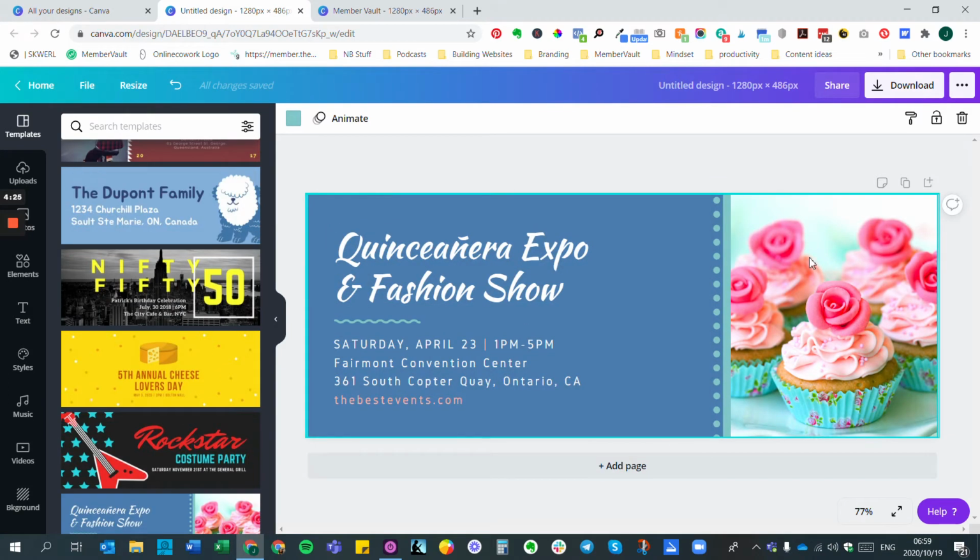So you'll see it's in here now, and as soon as you click on an element, it will highlight what you can do with that element. What we're going to want to do is change everything out for our own brand colors and fonts and images.